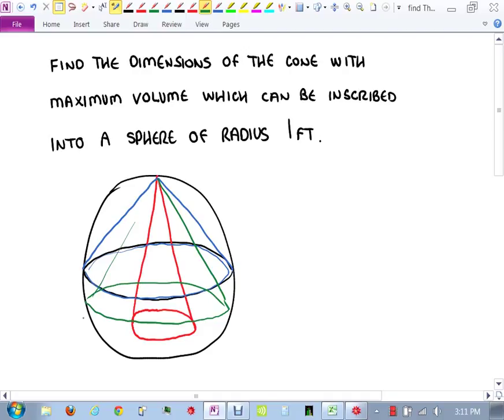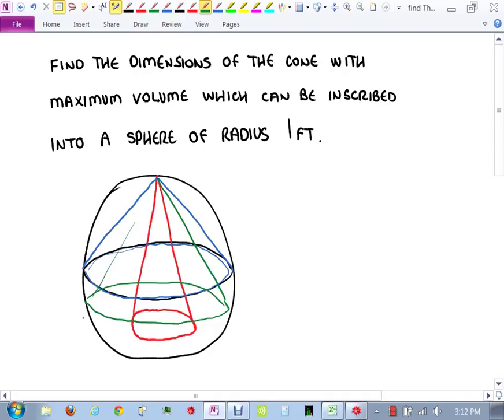But the sphere is fixed, right? It's just sitting there. And there's an infinite number of cones you can put inside that sphere that would touch the North Pole and touch along the edge of the sphere. You imagine moving down, it would get wider, and then it would get more narrow, right, but taller. So each one of those cones has a different volume. Which cone has the greatest volume?